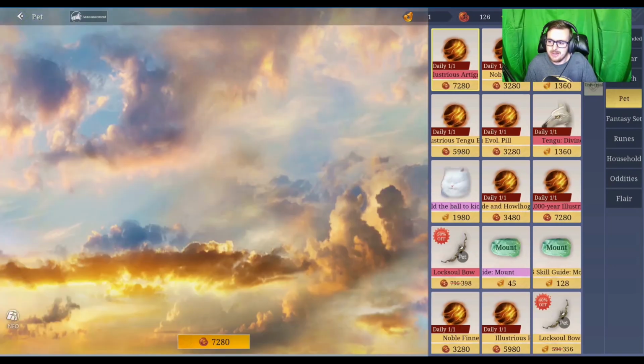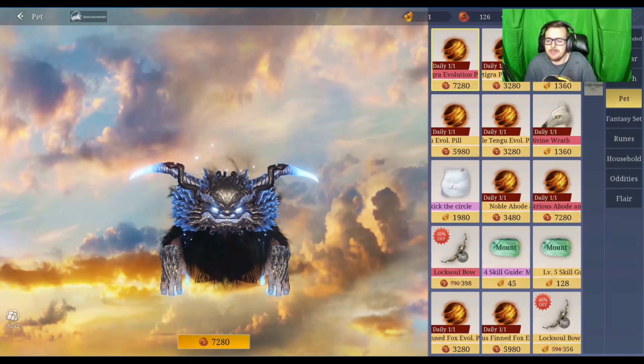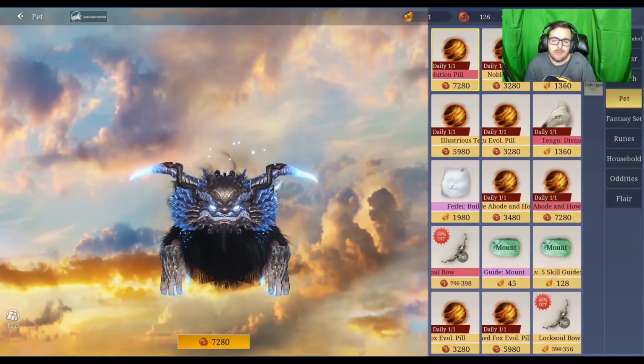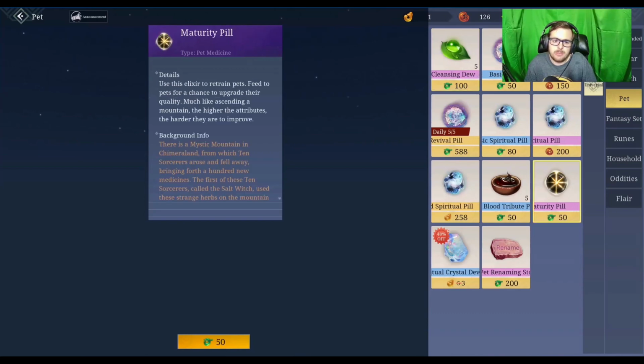It really is. Also, you got sage. You're like, oh, what am I going to spend sage on? Don't spend it on the outfits. Not at first. What you want to do, go to pet, go to universal, maturity pills. This is going to be the most important thing in the shop for sage right now, is these maturity pills.